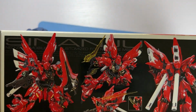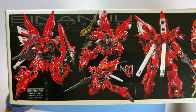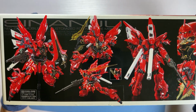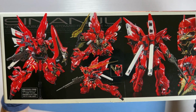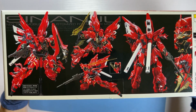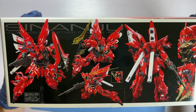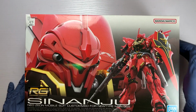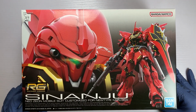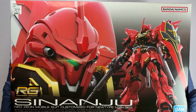Now on the other side of the box art, we have various poses of the Real Grade Sinanju wielding its weapons, as well as a standing pose and a dynamic pose. So that then is the side box art that you can see from the outside of the Real Grade Sinanju box. So now let's see what's inside the box.